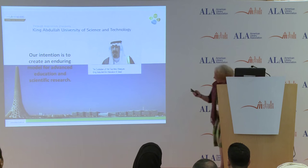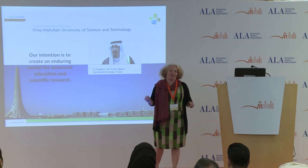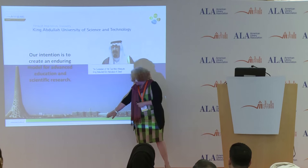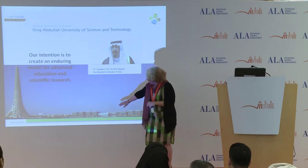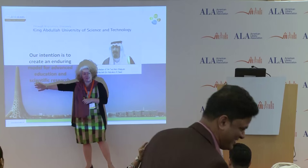This is a picture of our campus. This is the library. So think about it: if you're building a university that's going to go online in 2009, and it's only graduate students, and only science and technology, why do you have a library? Well, our library really stands out as the heart of our campus. Right behind it are two pillars, the mosque and the academic administration building, and we are between them and the Red Sea. This is our library, a symbolic structure on campus that reminds us all of why we've gathered from all over the world to be here in Saudi Arabia.